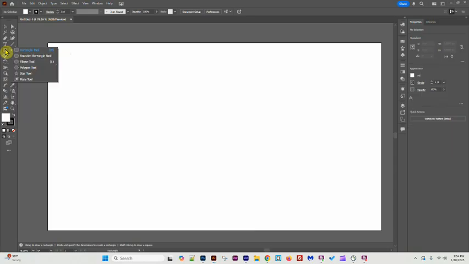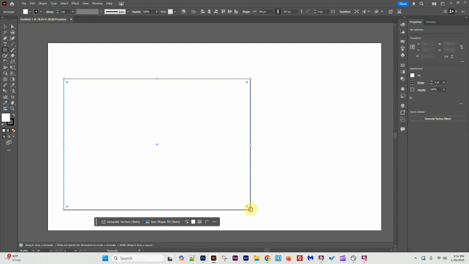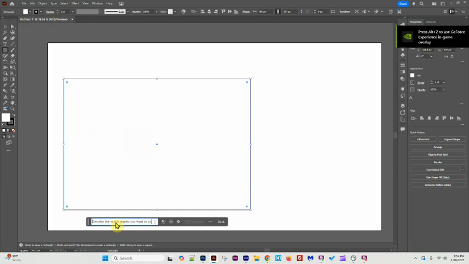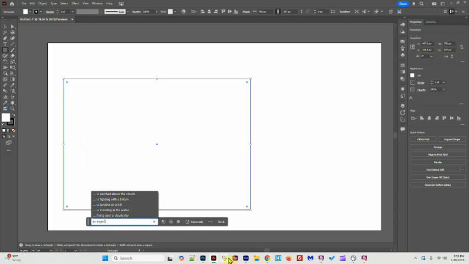So I'm going to click right here. I'm going to draw a rectangle and do something like that. And I am going to generate a vector. Click right there, and I'm going to put an eagle and butterfly sitting in a tree.